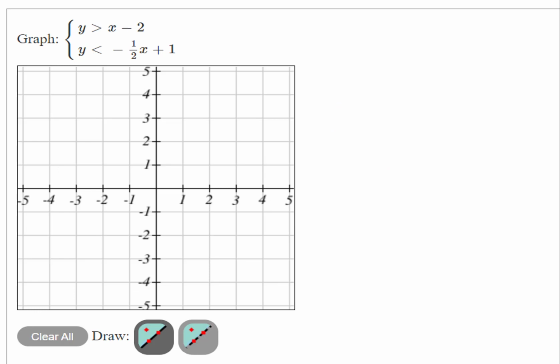Okay, so this is certainly a different set of line equations, but the way we do them is the same. So the first line equation is y is greater than x minus 2. So you want to choose a dashed line or a solid line based off of the inequality. So you want a dashed line. Then what I would recommend is pick the point that is your y-intercept, so negative 2. And then we have a slope of positive 1. So then up 1 over 1, that gives me another point on the line. I'm done graphing the line.